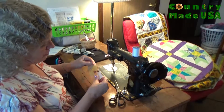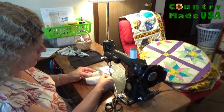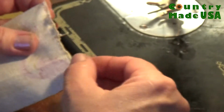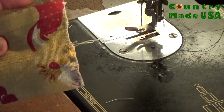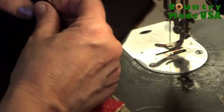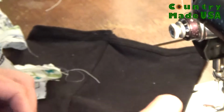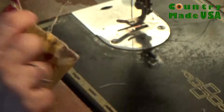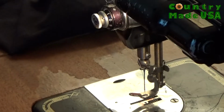But I got this piece of fabric to show you an extreme of how the fabric actually comes apart. And if you don't do something to that seam after you sew it, it'll just keep coming apart. You wash it and it'll be really bad. Some of your fabrics, like knit, you don't have to do it. This does not come apart. You don't have to do anything. It's just there. And it won't come apart. But on your cotton, you can tell. All of this kind, you can see the little strings coming off.